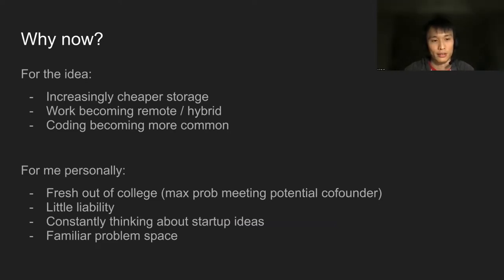So one thing I noticed was storage is becoming increasingly cheaper. Some of the constraints when Git was made were different from the constraints that we have right now. When it was made in the early 2000s, internet was not very stable, and people were still storing things on hard disks, and SSD was expensive. But now storage is a lot cheaper than what it used to be. Instead, developer productivity is the main constraint that we're facing.